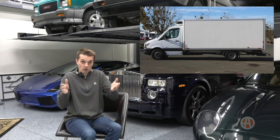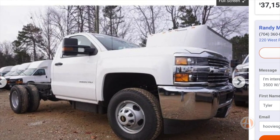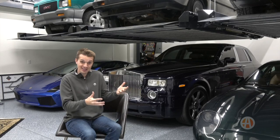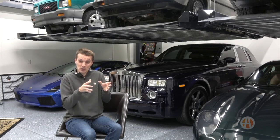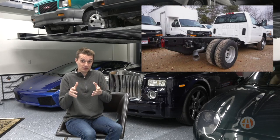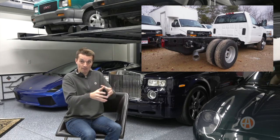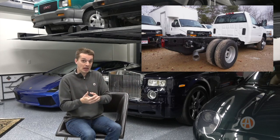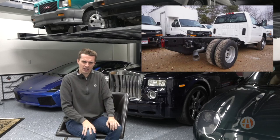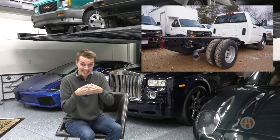Number three on this list is another vehicle designed to work — a 2015 Chevrolet 3500 Dually. This poor Dually is five years old and has never been put to work. This truck is advertised at over $7,000 off its original MSRP, but five years later it still hasn't found anyone to put it to work. I think this is really unusual because it is a regular cab 3500 pickup truck. Chevy has discontinued regular cab trucks altogether because most people want more interior space, but this is one of the last, except it is missing the entire pickup truck part. Whoever bought this truck was supposed to put on a bed of their choice — a flatbed for a farmer, or a cabinet setup for plumbers. Sadly, this truck has been waiting five years for someone to make it complete. I'm sure there's a lot of lonely hearts on Valentine's Day that can relate to that sentiment.